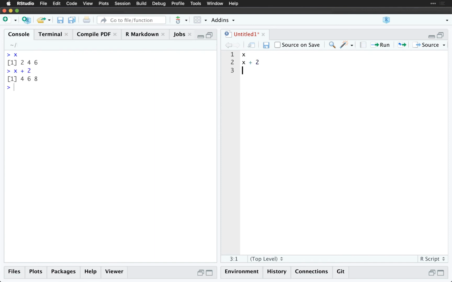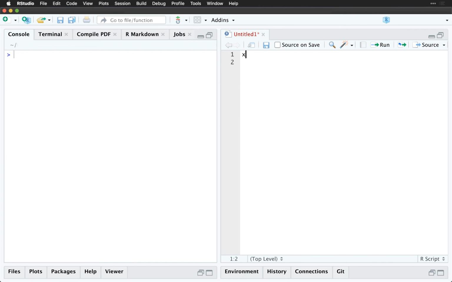To start, we can do arithmetic with vectors, just like ordinary numbers. So x + 2, x * 2, x^2, and so on all work with atomic vectors. Comparison operators also work to create vectors of logicals, also called booleans. More on this in a moment. But as an illustration, I could do something like x > 3, and I get a vector of TRUEs and FALSEs back. Or x != 4, and I get a vector of TRUEs and FALSEs back again.